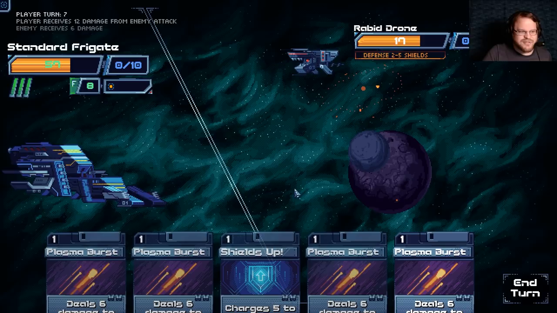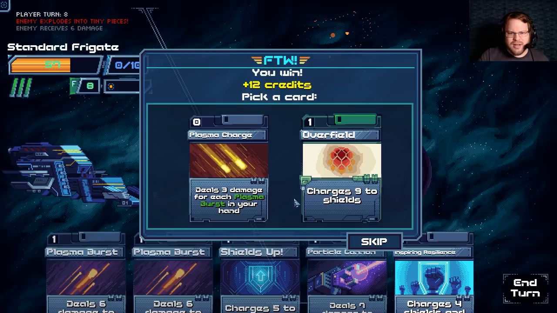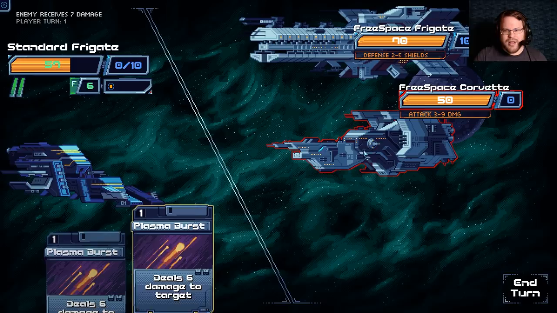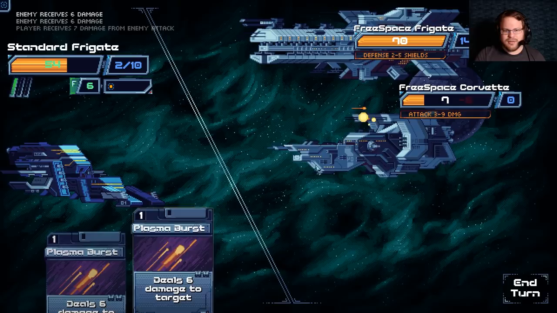This reminds me of FTL. Slay the spaceship. And that's very on the nose. But yeah, I'd like to see more immediately interesting status effects as we go by. Let's see, 3 damage for each, or charges up to 9. Overfield sounds good. We have a trade station. Oh, quality over quantity. Jeez, okay, this is bad. I forget. Quality over quantity actually counts itself. Brain is sometimes here. Okay. Let's just keep wailing on that guy and figure it out. Okay. If forced to discard, this is gonna hurt.